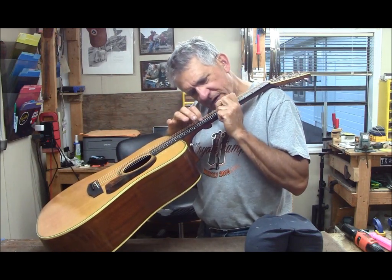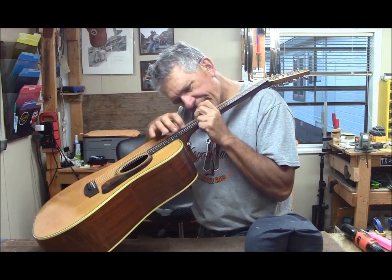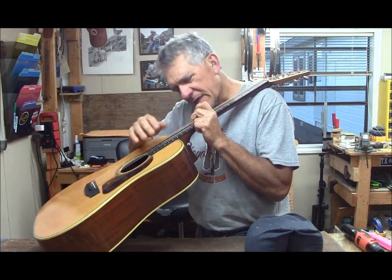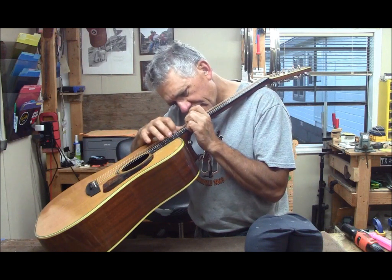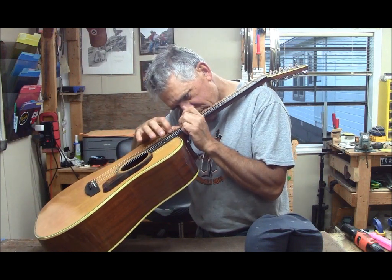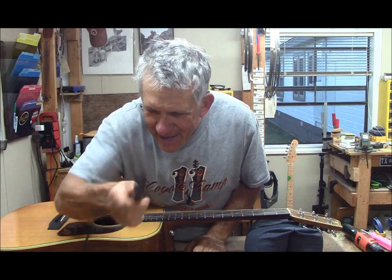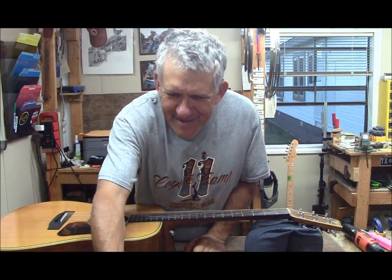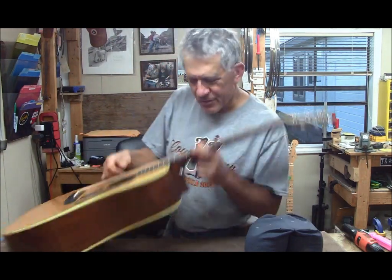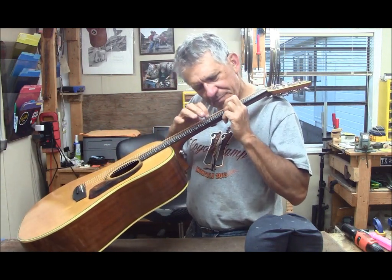Looking for hot frets. This actually fretted really nicely. I took a lot of time getting it clean. That one's good. Did I turn my mic on? I think I did. Yeah, I did. You know, I've done one of these and I forgot to turn the mic on. And I think I did. Clear.